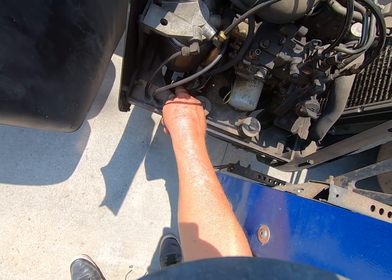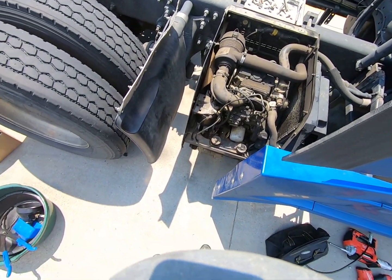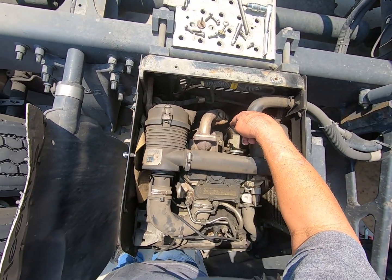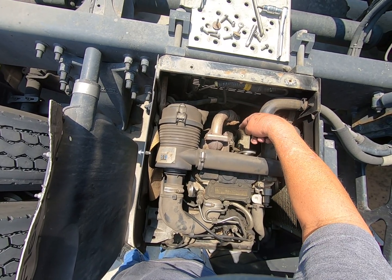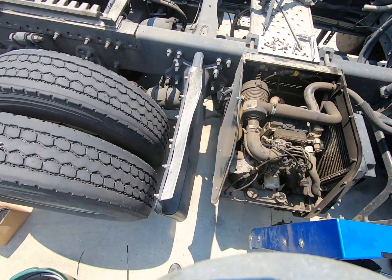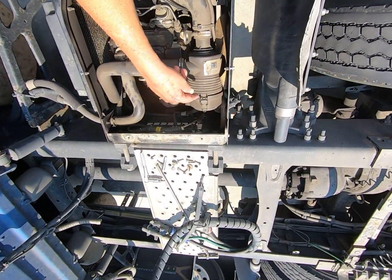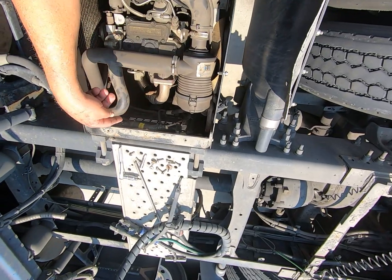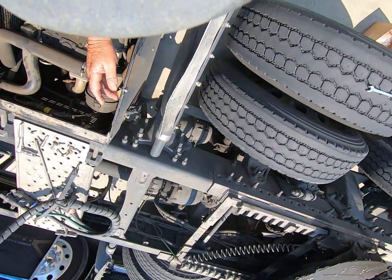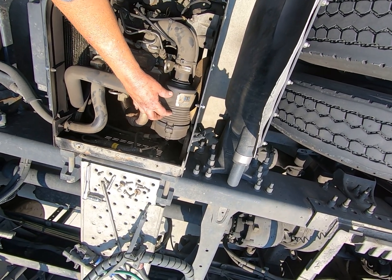Look down in there, you can see the gears on the belt. Right now, that flex pipe is broke, so it's real loud. If your unit is running a little loud, all right, camera got a little hot, shut off. But anyway, mine's running loud because of that. But if it's running louder than normal, check this air filter here.